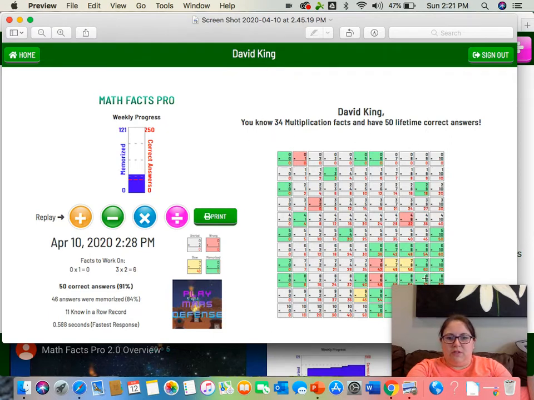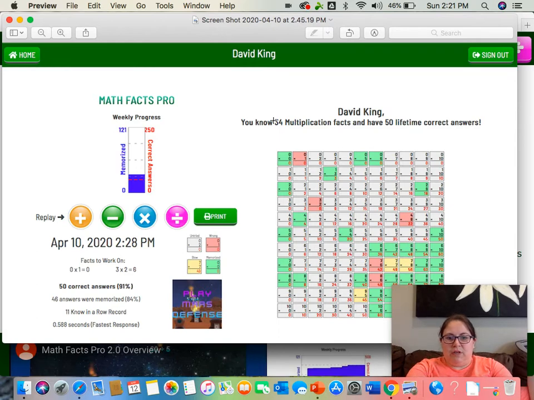If you look on this chart here, these are how many green boxes there are. Now, you'll also notice down here it says how many of them were memorized. That's how many out of the ones you did were green, versus yellow, versus red, which were wrong. So your goal here, basically over the next month, is we're going to build this number up. We want to change that all the way up to the 144 facts.